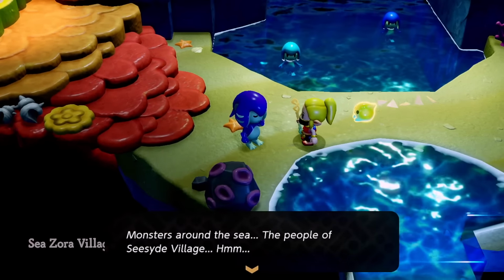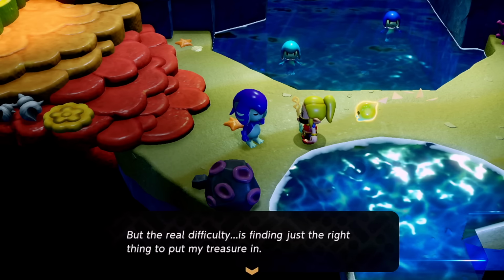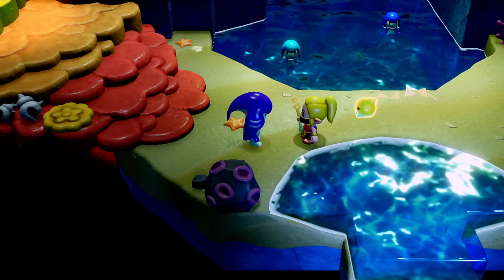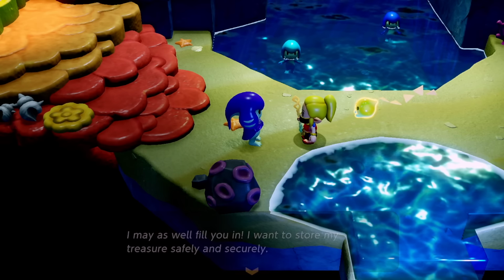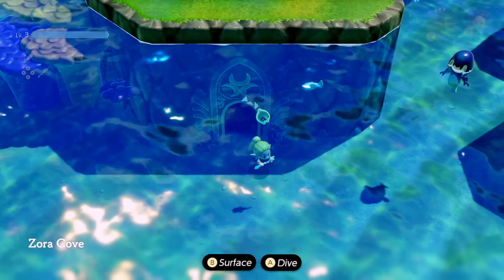And now we're going to be making our way inside of Zora Cove and speaking with this first Zora over here, who says, "The monsters around the sea, the people of the seaside village, it's really difficult, but finding the right thing to put my treasure in is just so hard. Zelda, can you help me out with that?" And you say, "Sure, no problem." That's going to be the side quest Precious Treasure, and the person is going to be waiting outside of Zora's Cove, so go ahead, swim on out.